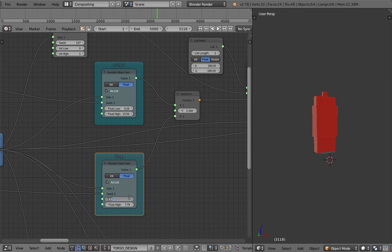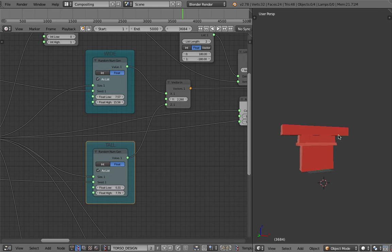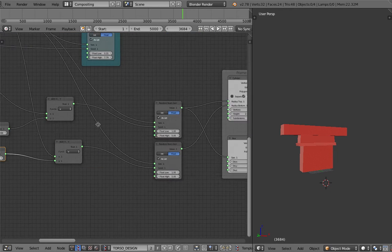Let's say if I make this super small, like one, you can see, okay, maybe not this guy yet, this is wide. But the tallness, sometimes we get a super short kind of box. So here, I'll show you in a wireframe. So that thinness is being controlled by this guy. Currently, we only have four boxes being stacked. That's because of the number here.